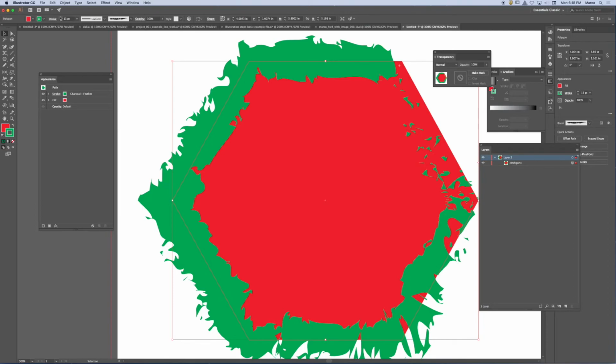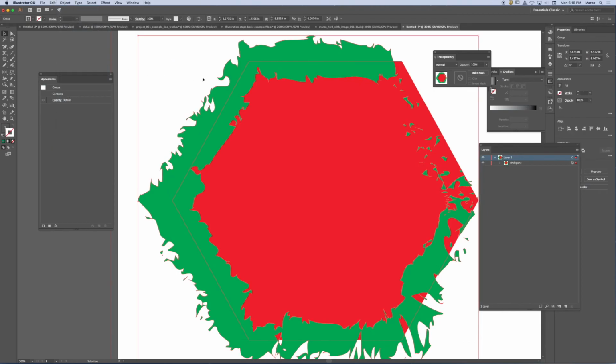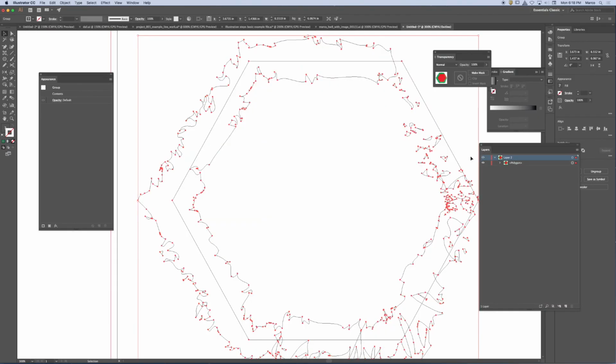So logos are locked up. Any strokes or effects that might be in a logo, if it's truly a vector, have been expanded and locked in that state. Does that make sense, everyone? All right, so let me expand this again. So I'm going to go to Expand Appearance. You can see it drew an edge around it. And if I hit Command Y, I can see the line work and anchors that define it.